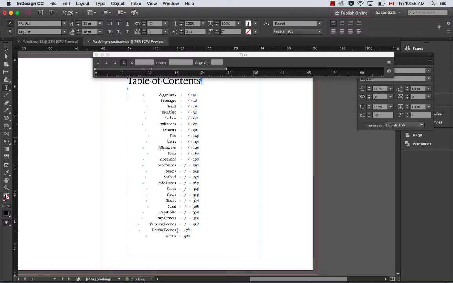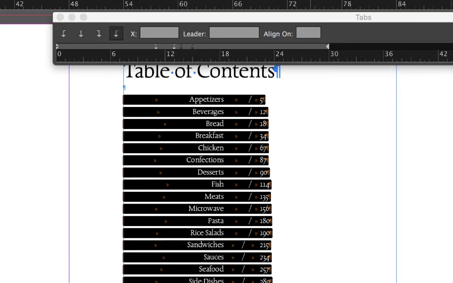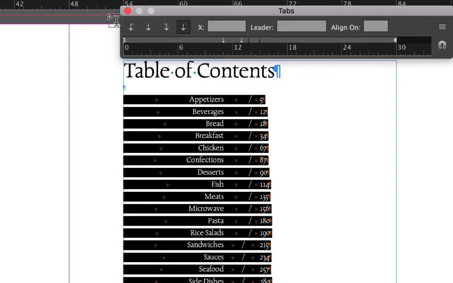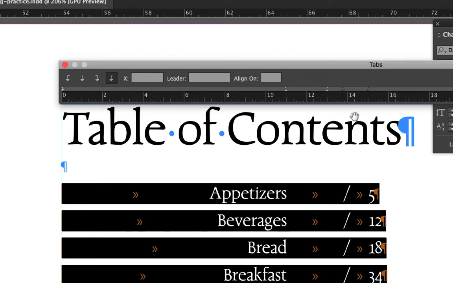Okay, this is a little boring to watch me do this, but I think we all should be bored once in a while. So I'm going to highlight these, and you'll see that it's grayed out these parts. If I can zoom in here, there we go. So you'll see these are sort of grayed out now.